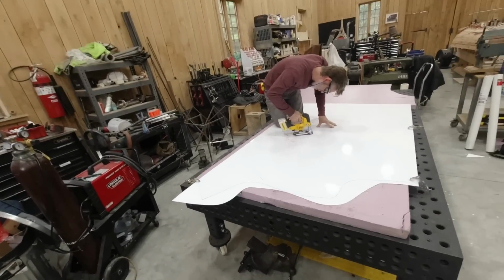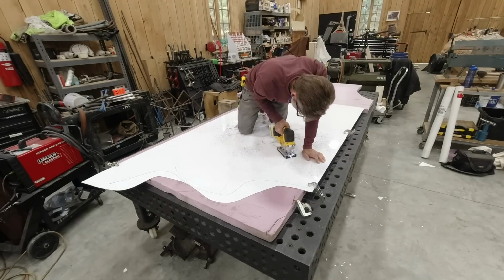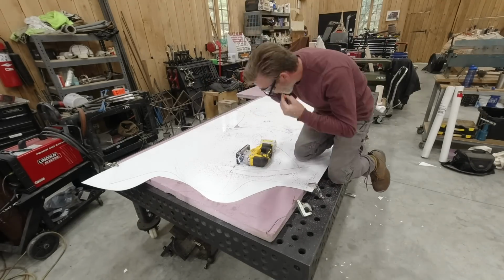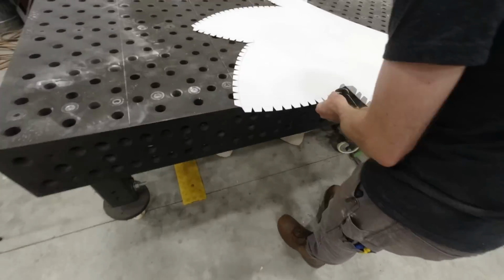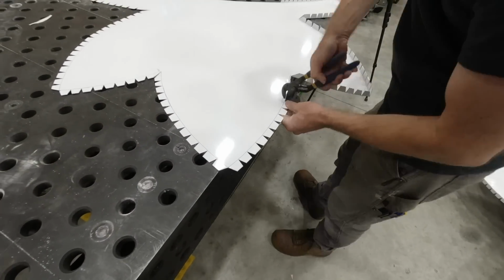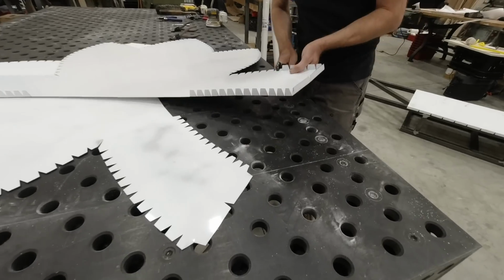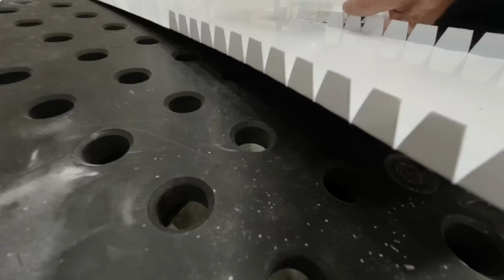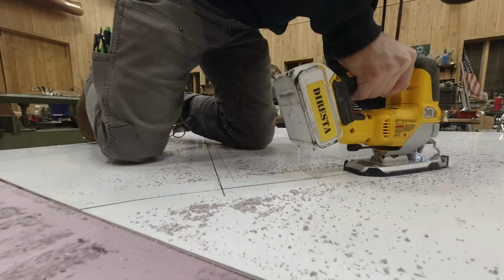And this is a great technique if you want to jigsaw on top of a piece of 2-inch insulation, and you don't have to get too crazy manipulating the material around. It just lays there and gets cut to shape. And then Wesley used this bird beak thing to notch all of the aluminum and then bend up the flanges. Each one of those flanges is going to become part of the pop rivet sandwich, and everything's going to be held together on the steel frame.